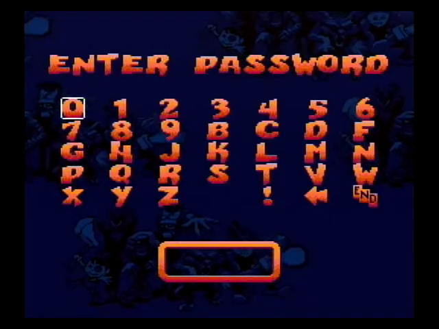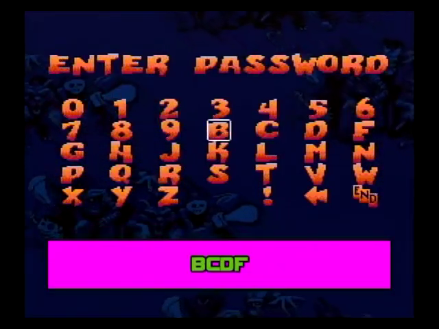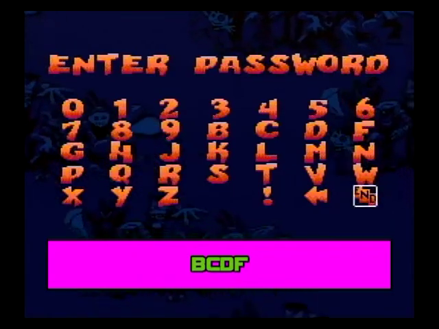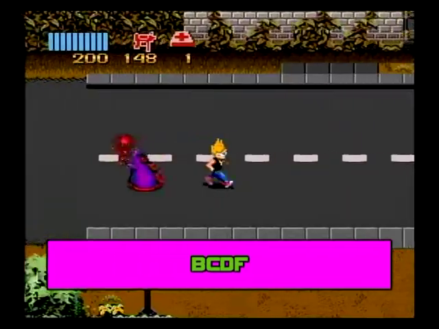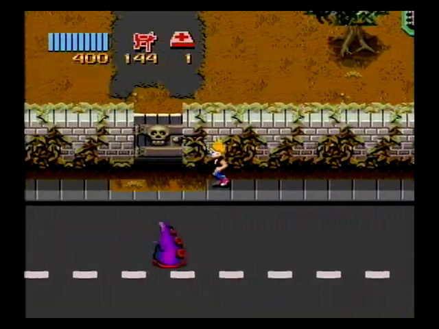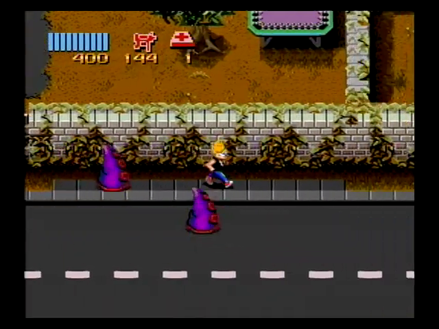To play the first bonus level in Zombies Ate My Neighbors, enter the password BCDF. Voila! This code also works on the Sega Genesis version.